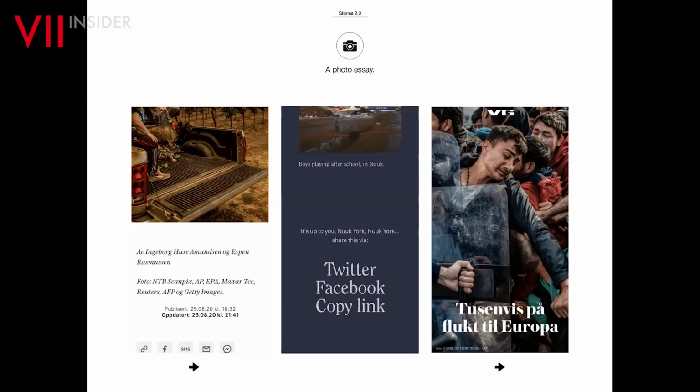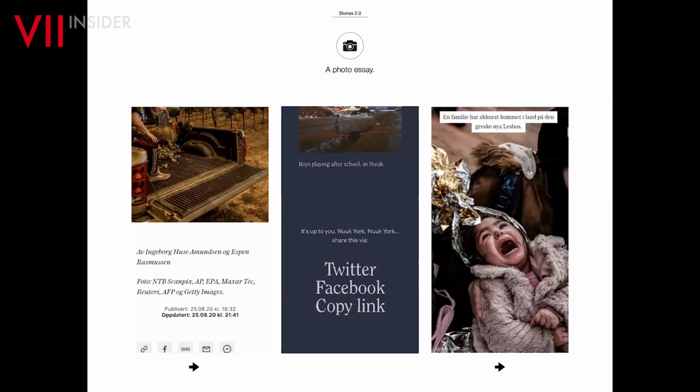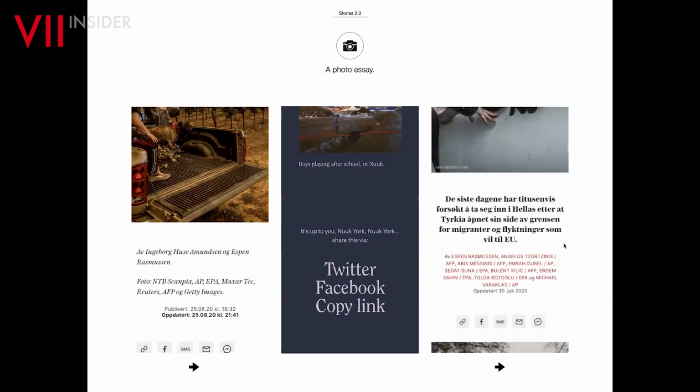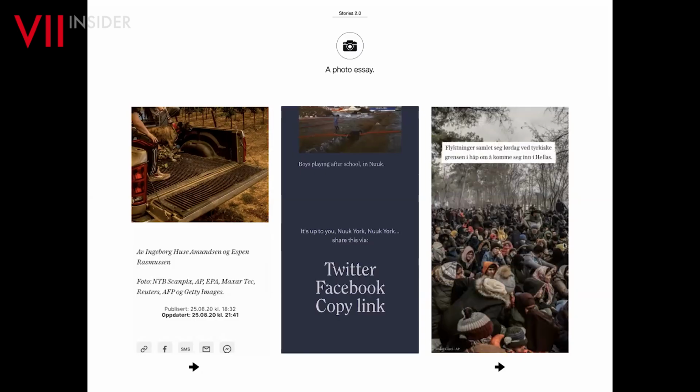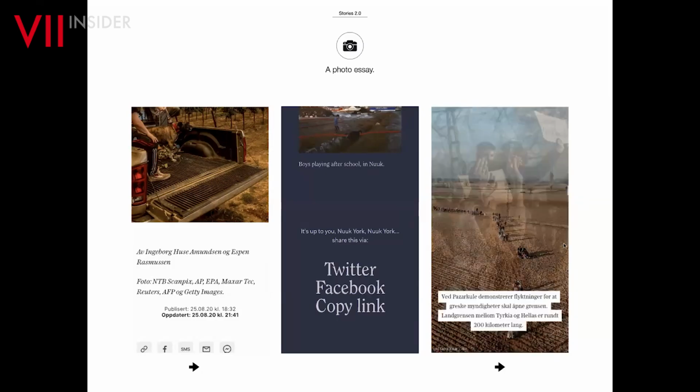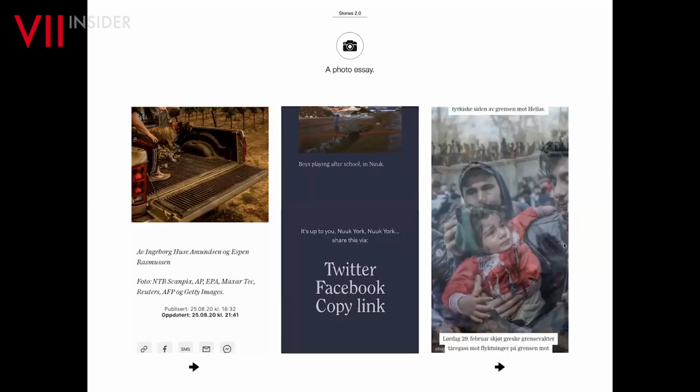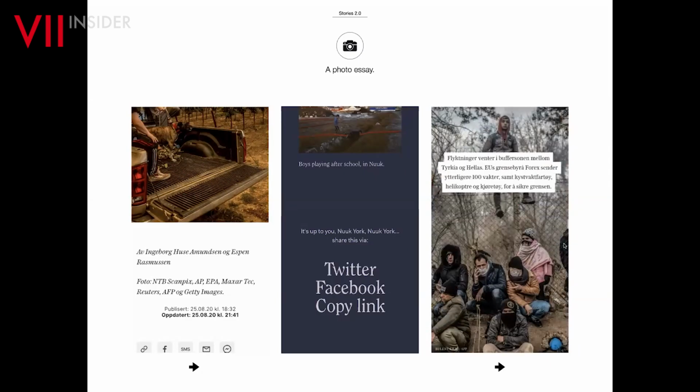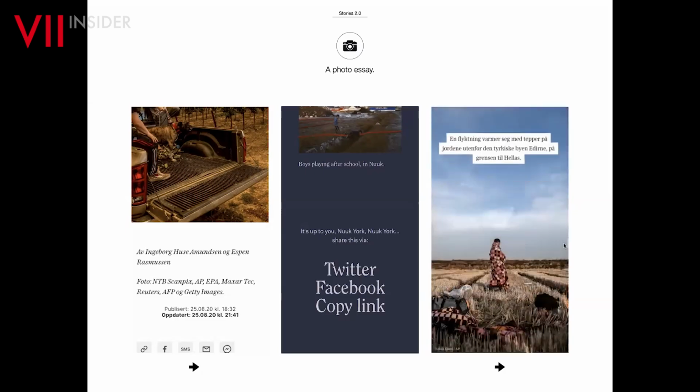And this on the right is also a story I did during the refugee crisis, where we built it up the same way as we did with the California story. It's basically pictures that have been selected, and a reporter then writes the story based on the pictures. The text is written out of what you see in the pictures. So the pictures tell their story, and then there's other kinds of information in the text that rolls over the pictures that gives me more background, more in-depth into the story.